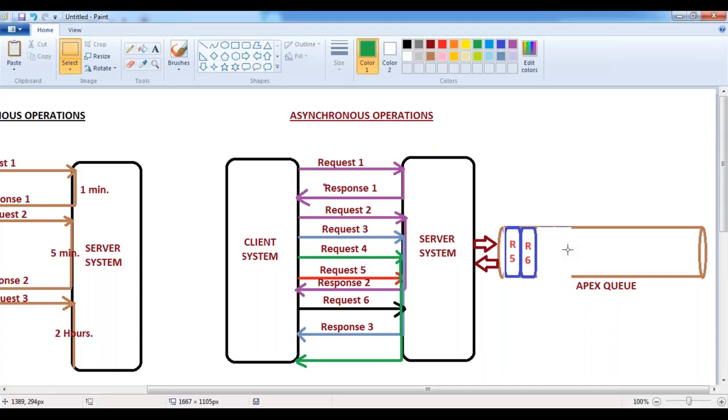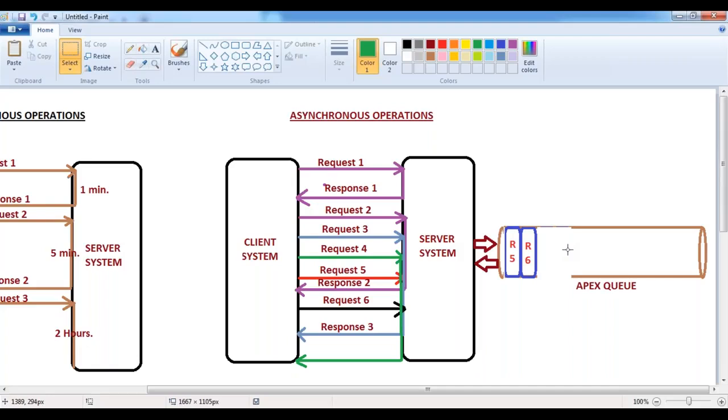We are unable to connect to that mobile number. Maybe he's not using that mobile number. Maybe that mobile number is not in use. Maybe that mobile number has been switched off. We don't know. So it keeps on trying to connect to that mobile number for the next 12 hours. Okay, within the 12 hours, if it is unable to deliver that SMS, it will send that acknowledgement back to you. Your message delivery has failed.